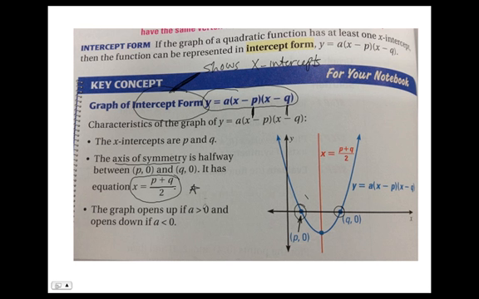Lastly, if a is positive, then it opens up. A is negative, opens down. Same thing as before. Okay, so 3 key formulas so far. We got standard, we got vertex, and we have intercept form. Let's go use it. Alright, people might need a minute just to copy a couple of things, but here's your axis of symmetry, and this is x equals p plus q all over 2. And then you got your equation here. Just memorize a couple things here and you should be okay.